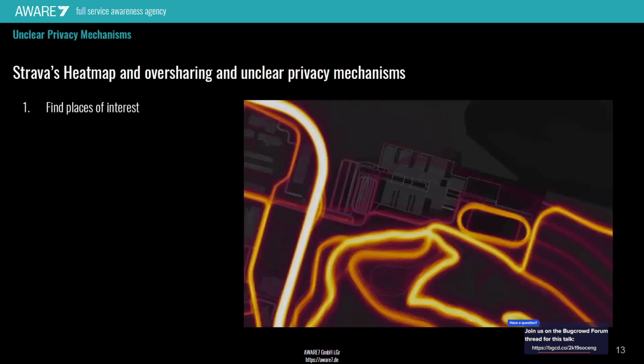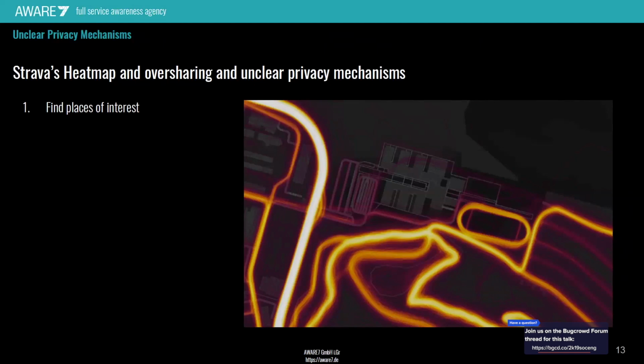Then we have unclear privacy mechanisms, and another platform that is pretty great for unclear privacy mechanisms is Facebook. But because everyone does Facebook, I used Strava once or twice, because Strava was popular in the beginning of 2018 as well, because the hidden places of secret services all around the world were suddenly popping up in this heat map. And we found a methodology to find people who work at these places, or several methodologies.